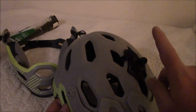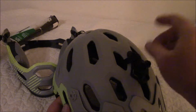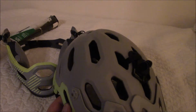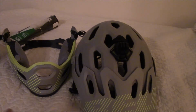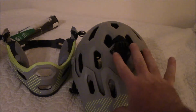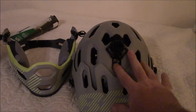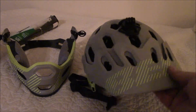The other thing you can also get is light mounts, and you could mount your lamp on the top of your head. So if you're doing trail riding at night, you want to have your lights where your head is pointed, so you're looking down the trail, and that's the point of this. Unlike road bike riding where you always want the light ahead of you, looking where your wheel's pointed, when you're riding down a trail, you want a light on your head. So this allows for that as well.